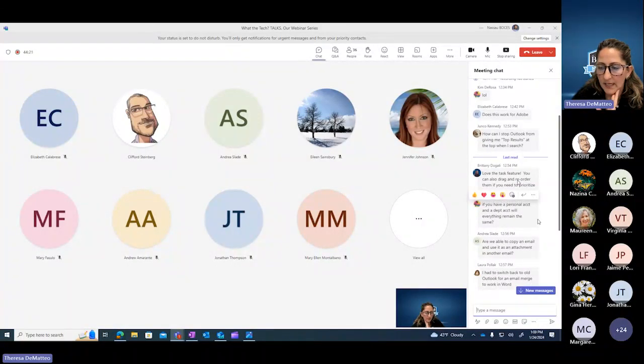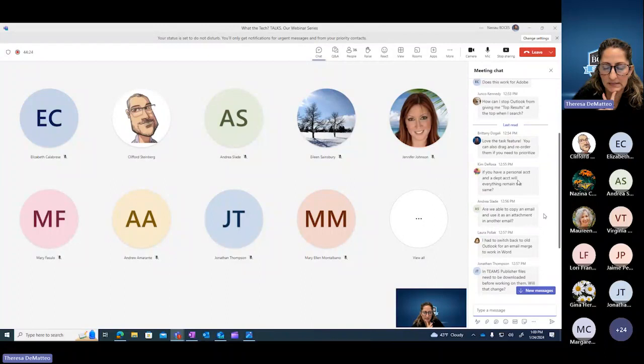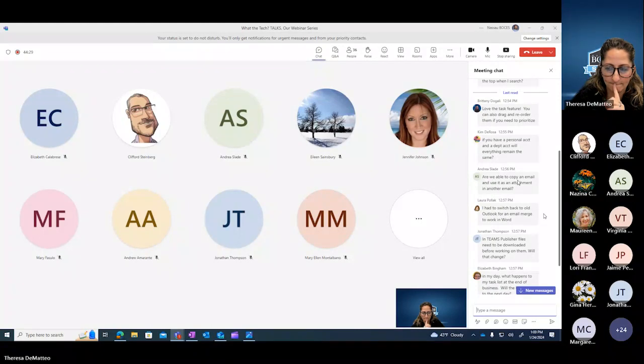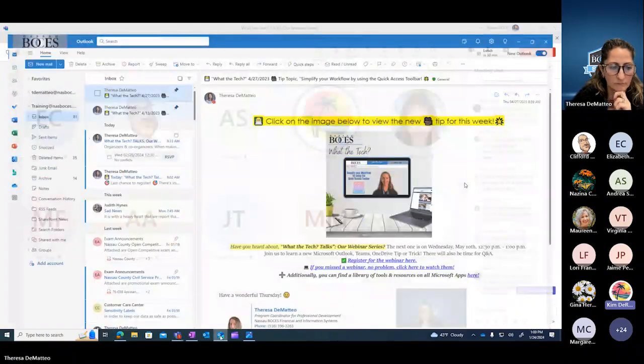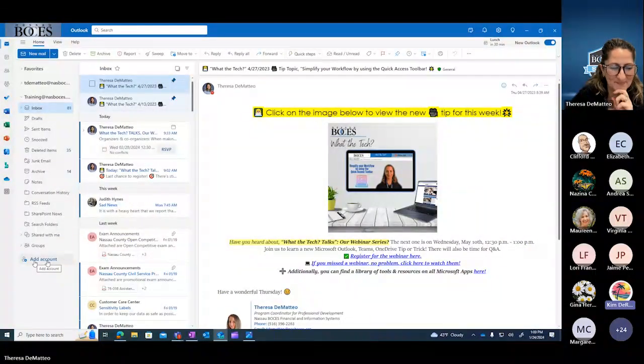Also, Kim, when you say will everything remain the same, what do you mean exactly by that? I just have two separate accounts. We have our department one that we routinely check, and I just want to make sure that will be accessible so I can view it, which I believe you just said we can. I just want to be able to monitor that in addition to my own account. Of course. So they're both visible. That's all. Thank you. Absolutely. You're welcome.